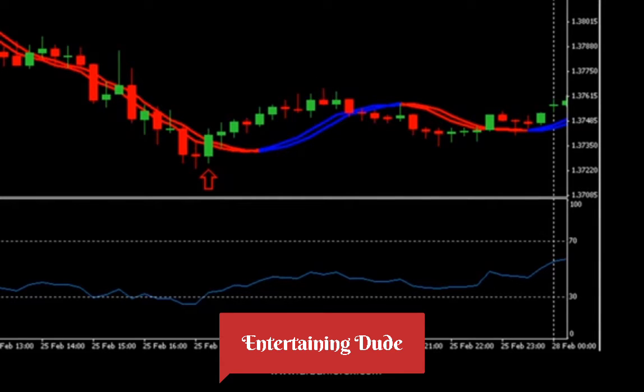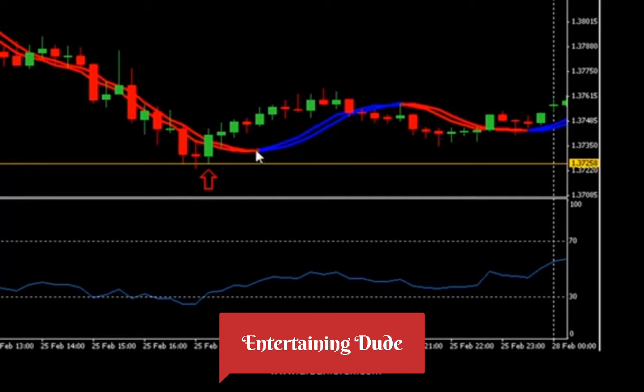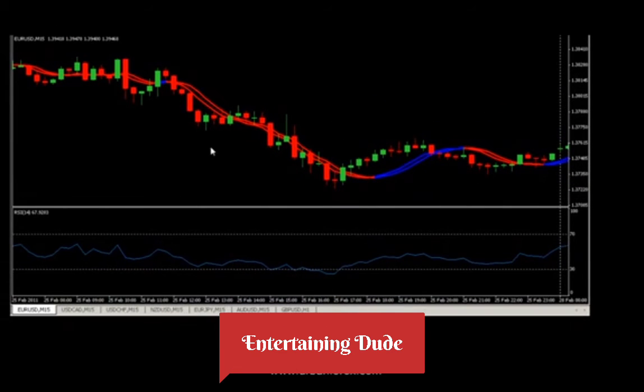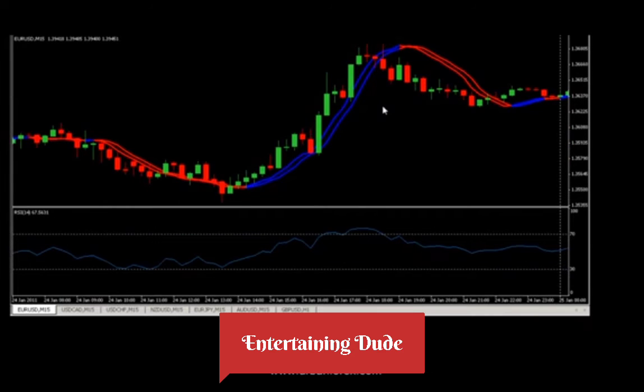You can keep your stops at the swing low of your previous candle, which is right there. And that would give you a stop of 15 pips, and your total maximum potential on this particular trade was 24 pips. Alright, let's give you a sell example. Let's scroll back here. Alright, here we have a sell example right here.